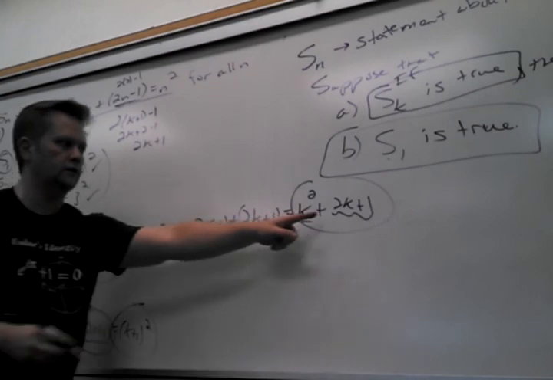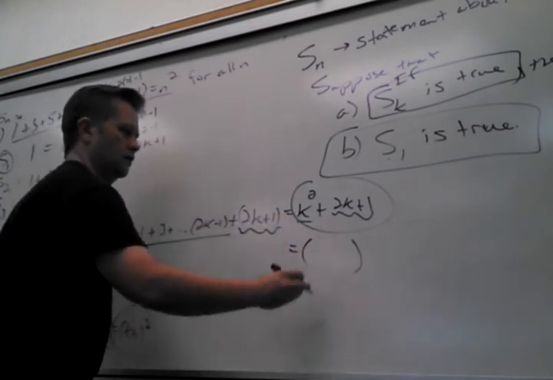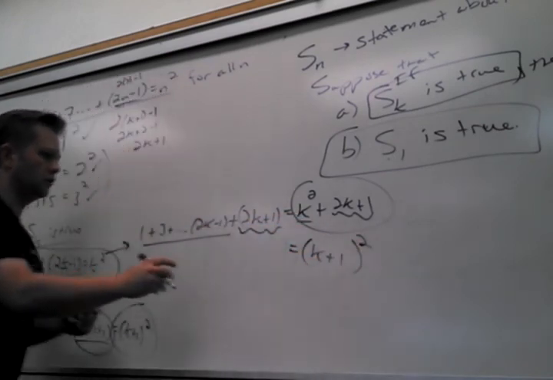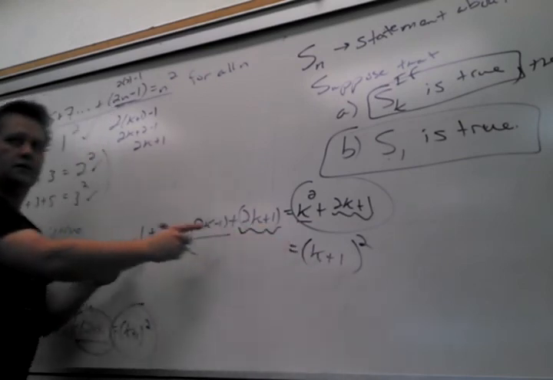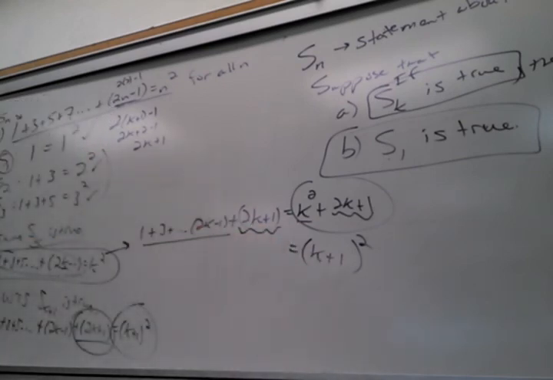And of course, how do you factor this? Yes. So that means that, and what is the statement? It's a weird question to ask, but what is that statement? That is S(k+1). So if I assume S(k) is true, and I know you have a problem with that, I'm not really saying it's true. I'm saying if S(k) was true, we just showed that it leads to S(k+1) being true, because I added the same thing to both sides, so of course it's still true.